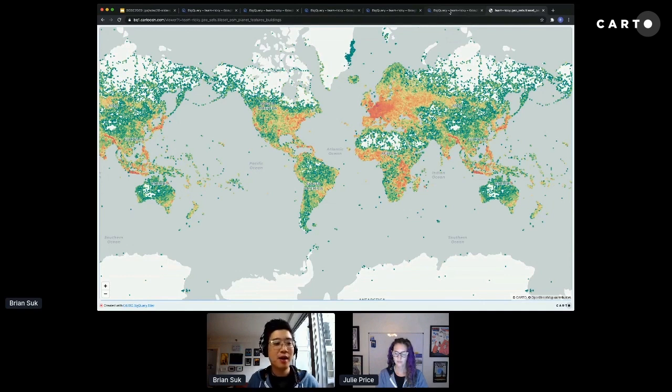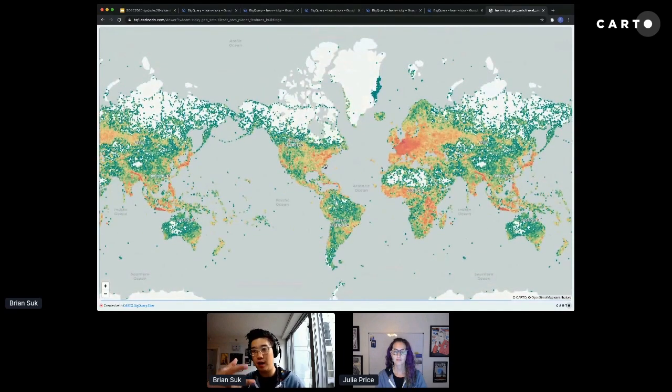Yes, you can. If you have a CARTO BQ tile set and you quickly want to visualize that, one of the many methods of being able to just quickly look at that information is the online viewer from CARTO. And this is actually pointing to the Planet Features buildings tile set that I created. And right now it's just showing it at a high zoom level. So now I can just kind of see.